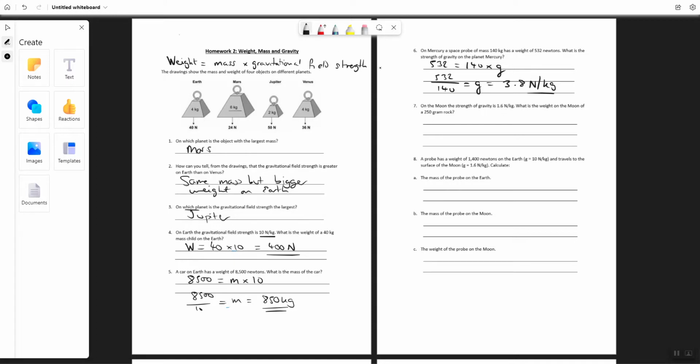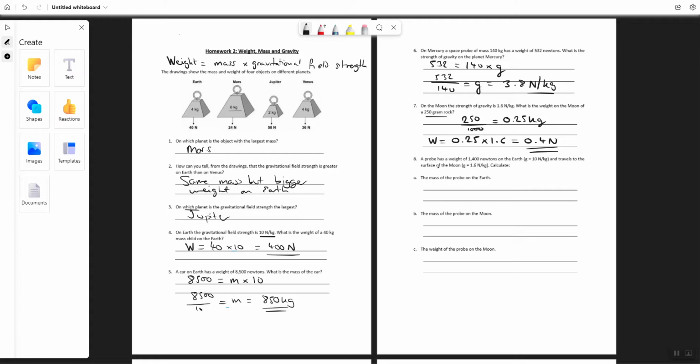So the key thing we've got to highlight here is that this is in grams. The first step we have to do is turn that into kilograms, because that's what we need to make the units balance. So 250 grams, we divide that by 1,000 is equal to 0.25 kilograms. And so we want to use weight equals 0.25 times 1.6. And that comes to being 0.4 newtons. And there we go, that's what we had there.